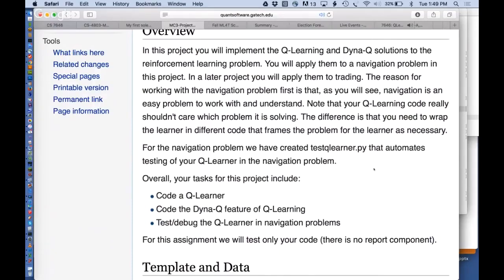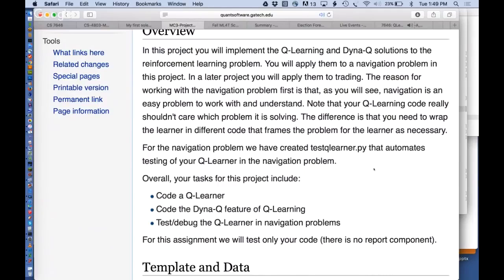Anyways, one key thing for you to remember here is, yes, we are testing your Q learner in the context of a navigation problem, but your Q learner doesn't really need to know anything about the navigation problem. Our code that tests your learner adapts the navigation problem to something that works for a reinforcement learner.